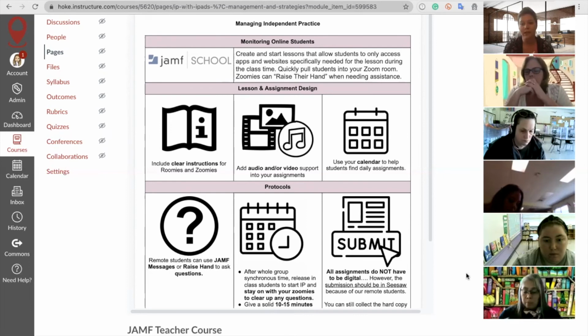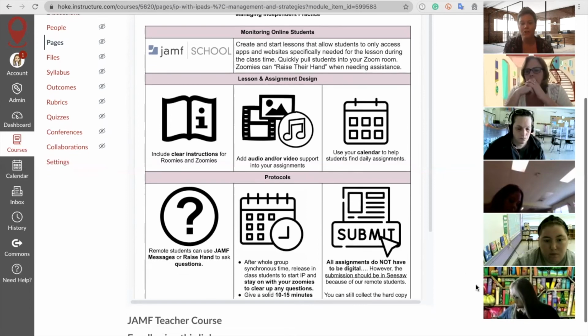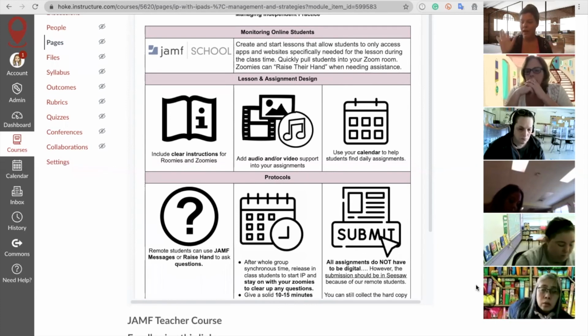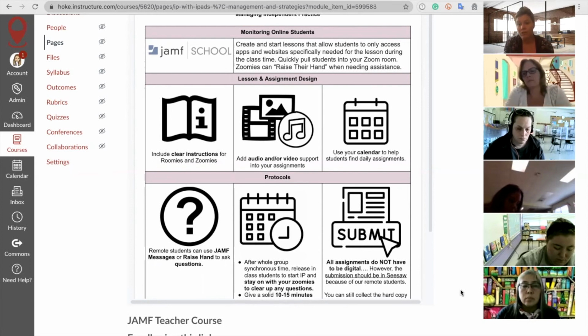So one thing we're really encouraging, a lady at Rockfish shared with us, and I think Karen mentioned it. After I do my whole group, I'm going to let my kids in class go ahead and start, and I'm going to take my device to my small group, and I'm just going to stay on a few more minutes with my Zoomies and make sure they can find what they need and they don't have any questions. So she almost starts a little small group with her Zoomies before she releases them. So we thought that was a great way to end the whole group lesson with them before you release them.